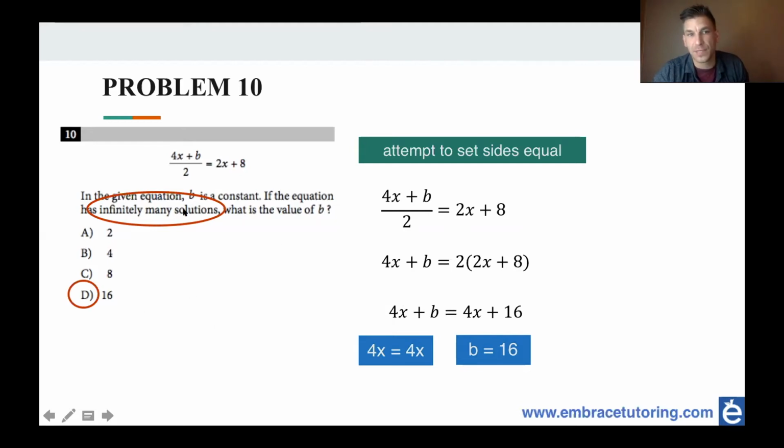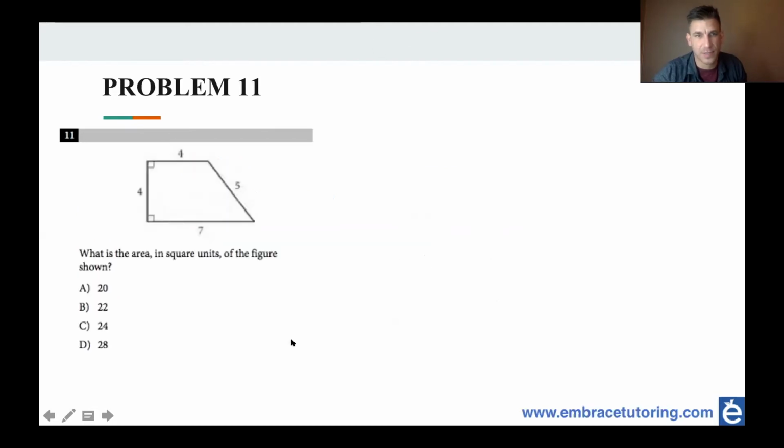If you wanted it to be not possible, I think there is an example problem actually in this test that does that, then you would do the same method and find a way to make the other things not equal. That's the idea. It depends on the wording or the style of the question. All right, great. Let's keep going.